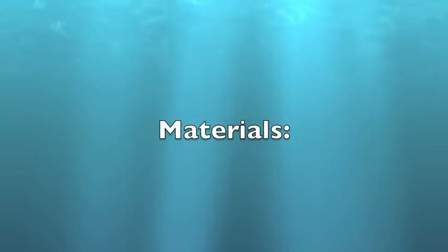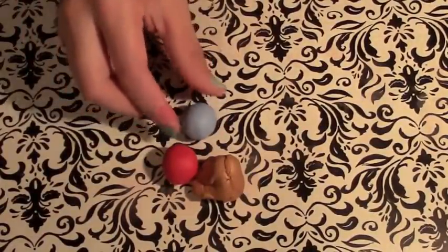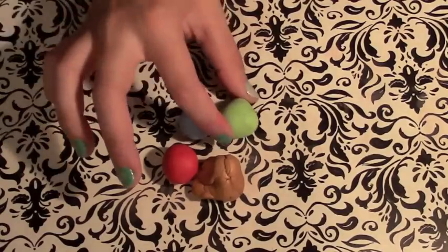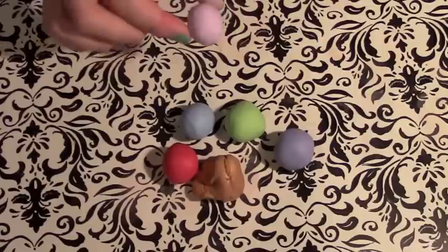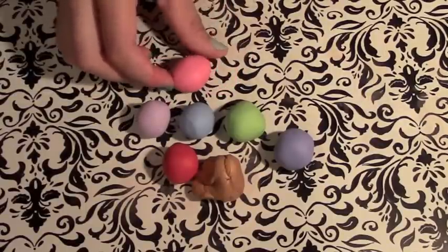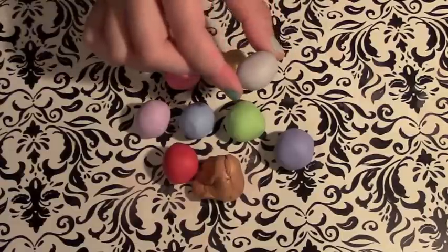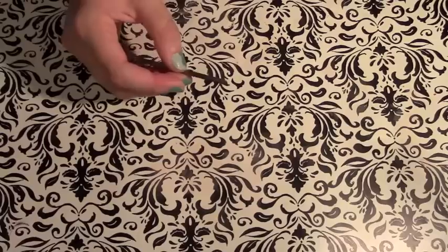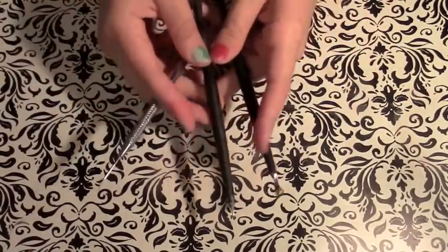So the materials you will need for this are some gold clay, red clay, light blue clay, light green clay, light purple, a light pink clay, a light reddish pinkish clay, light yellow clay, and light gray clay. I just used some white in with the regular colors, a sharp edge, and you'll also need some tools.